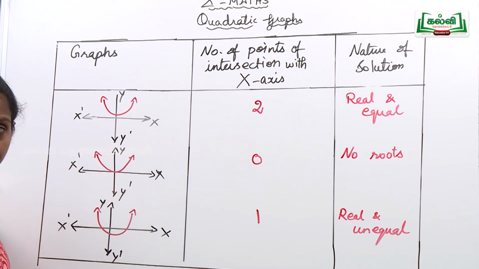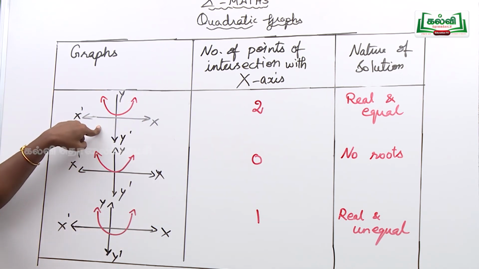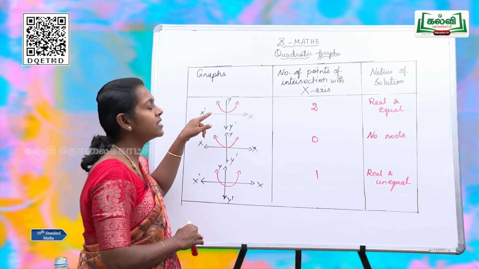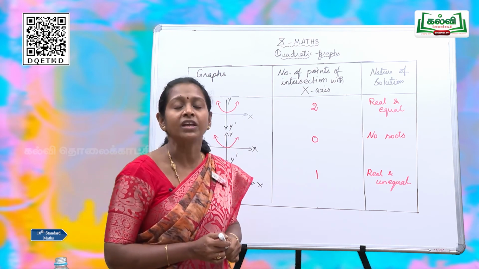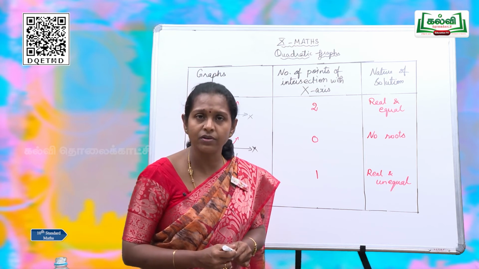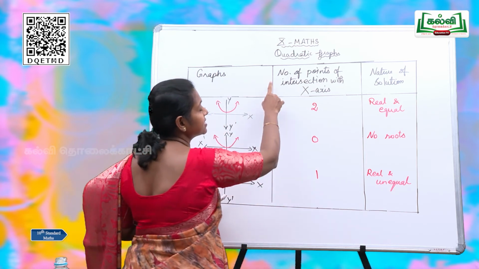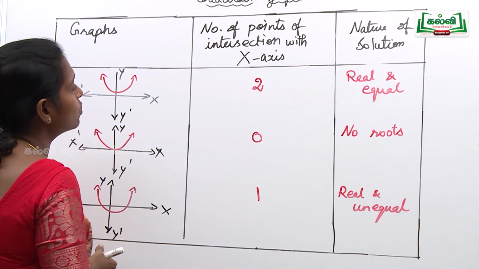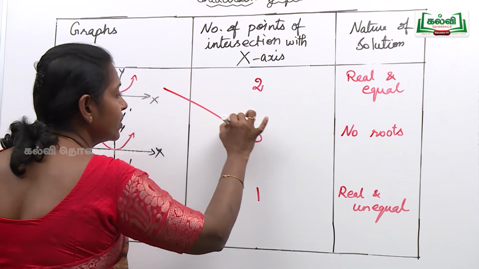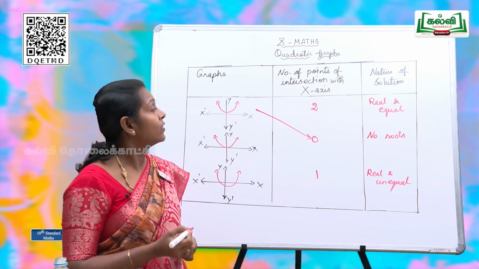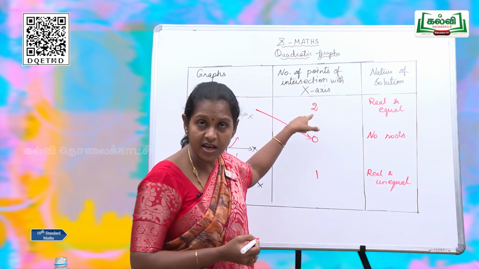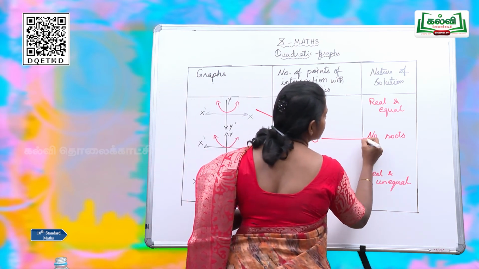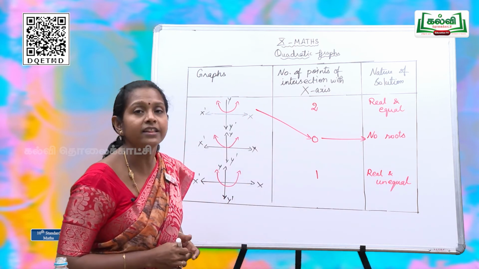Okay. Now see this graph. This is a parabolic curve. Does this curve touch the x-axis or not? Yes, correct. It does not touch. It is not at all touching, intersecting anywhere. That means how many points will be there on the x-axis? Does it have any roots? No, it does not have any roots. That means the number of points of intersection with the x-axis is nothing. So I have to mark this diagram with 0. If there is no point of intersection with the x-axis, what kind of roots is it? No roots. Very good. So this should be joined here. Are you clear? I think you identified well.